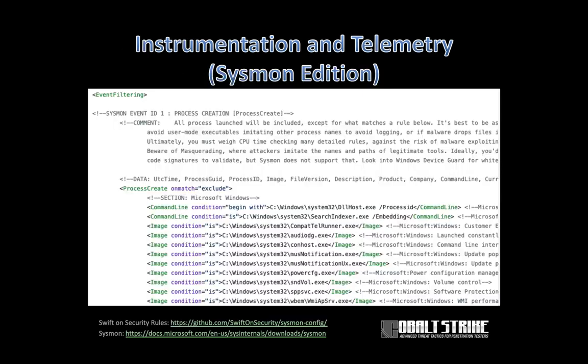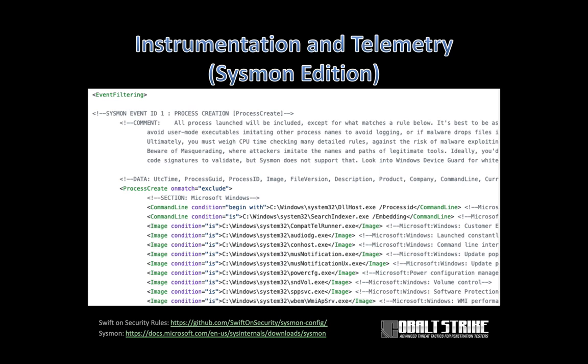One example of a technology that generates telemetry is Sysmon. This is the System Monitor Agent. It is a driver, and it has the ability to fire several events that are consumed either within the Windows Event Viewer or off system via an event forwarding technology.